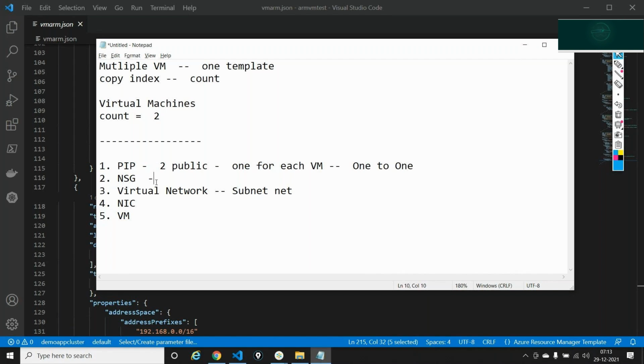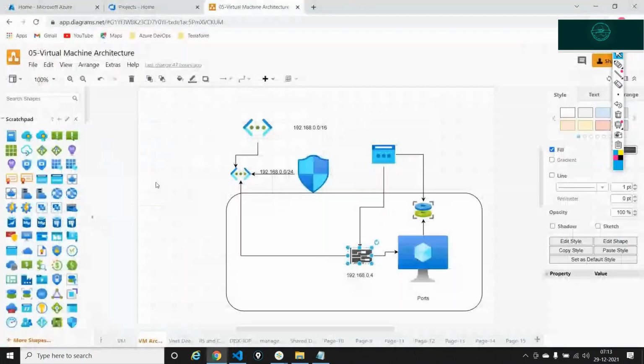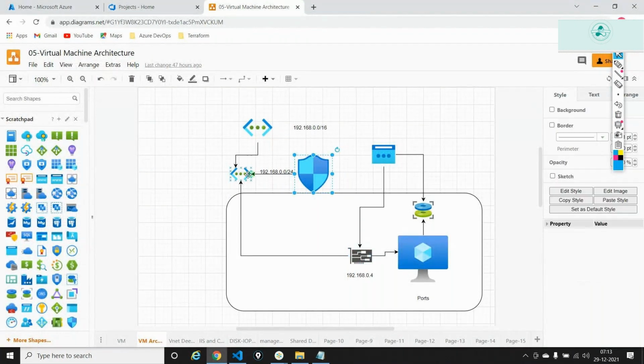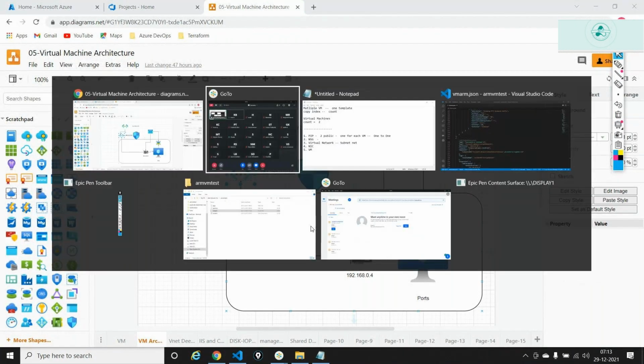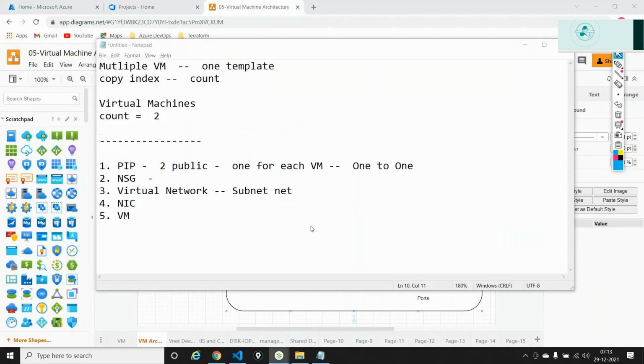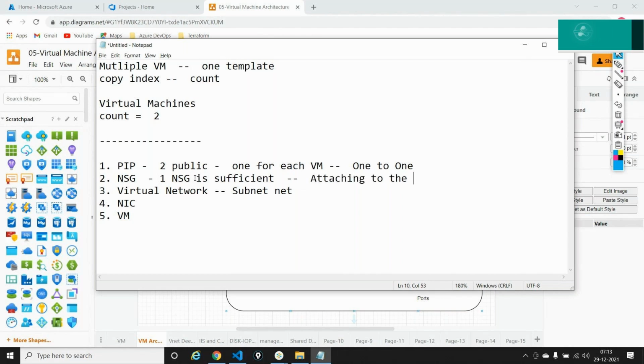Network security group rules. Do I need one or do I need two here? And carefully, please observe that I'm attaching my network security group rule to the subnet. So do I need two? Do I need one? Anyone? One, yes. One NSG is sufficient because I am attaching my NSG to the subnet.